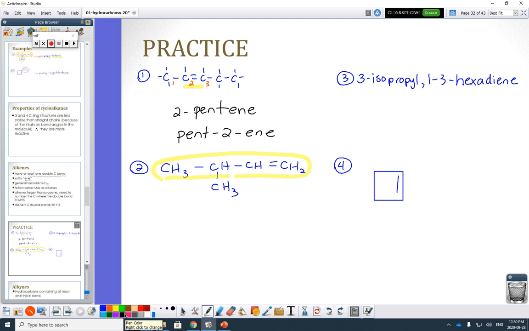Now maybe you're used to the group, so you recognize that this is a methyl because it's only got one carbon. Again, when you're looking at the molecule, if I start on this side, then this double bond is going to be at the end, whereas if I go this way, it's going to be at the beginning. And we always, always, always want the lowest number. So go to the beginning. You're going to go this way, 1 and 3. So 3-methyl-1-butene.